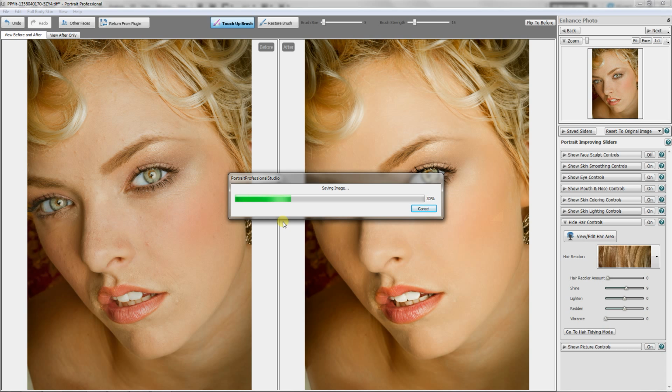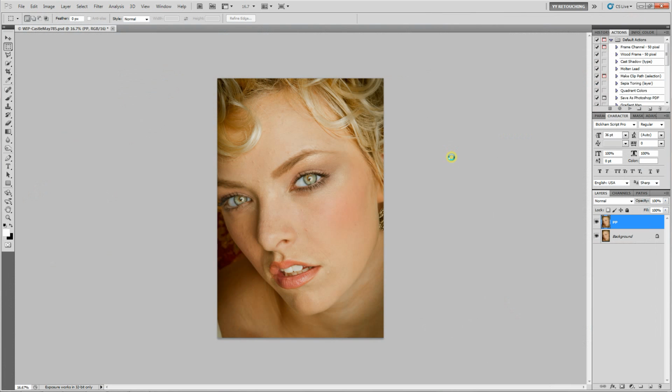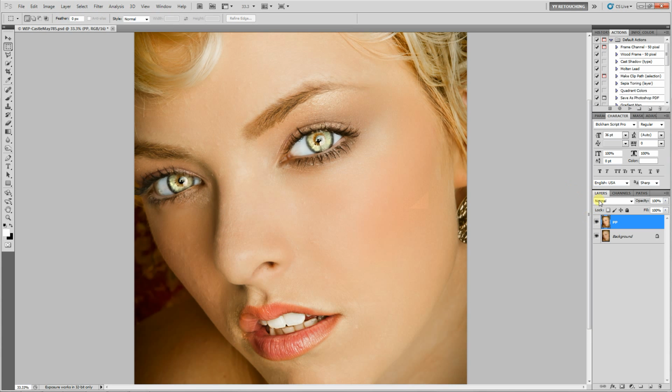I'm back to Photoshop from the plugin, and there's going to be a couple of areas to fix, like the makeup on the corner of the mouth, this area on the side of the face, and we'll see where we were. Now, typically when I use Portrait Professional, I will do some content aware healing before I use Portrait Professional. That's before. That's after. Let me make it a little bit bigger for you. Before, after.